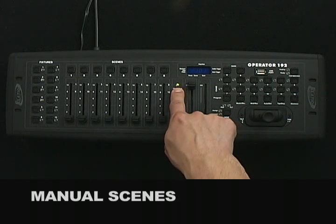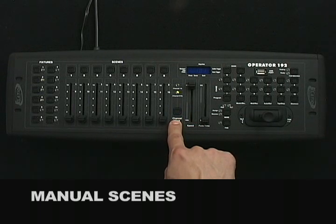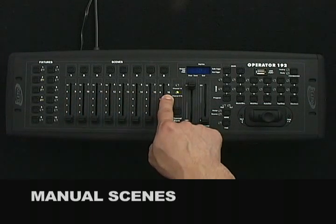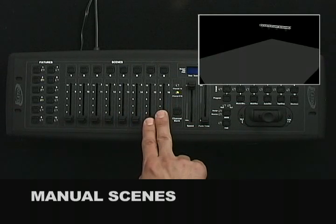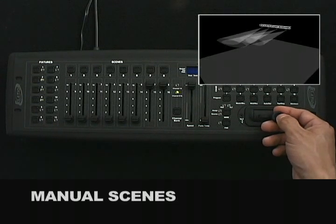While the top LED is lit, we can control channels 1 through 8 with the faders. Pressing the channel bank button illuminates the lower LED, which activates channels 9 through 16. Using the faders at this point, we'll control channels 9 through 16. My shutter and dimmer are on channels 15 and 16, so raising those faders opens the shutter and dimmer. At any point, I can use the joystick to control my beam.